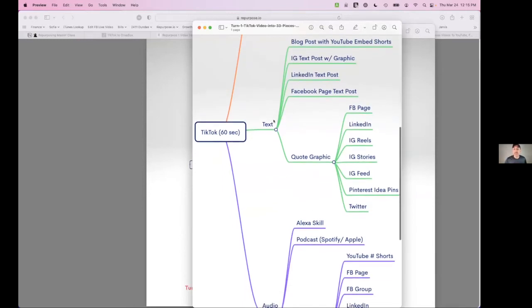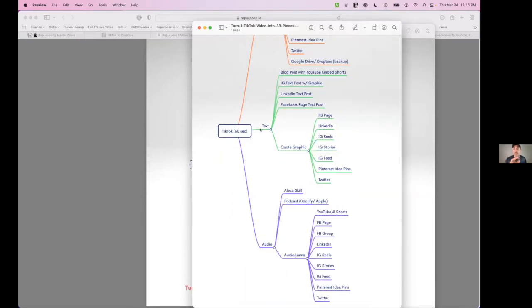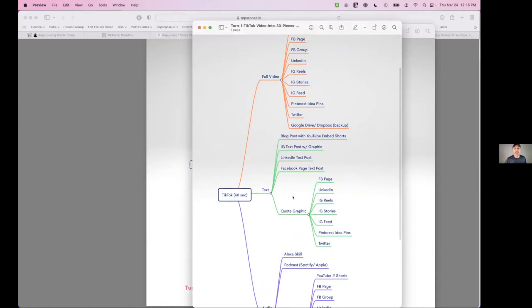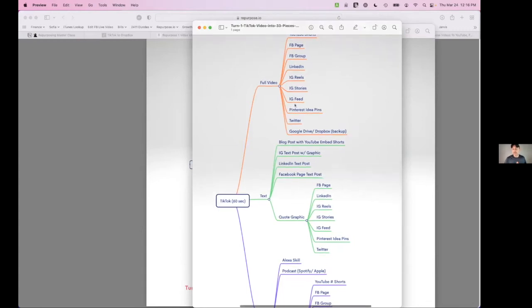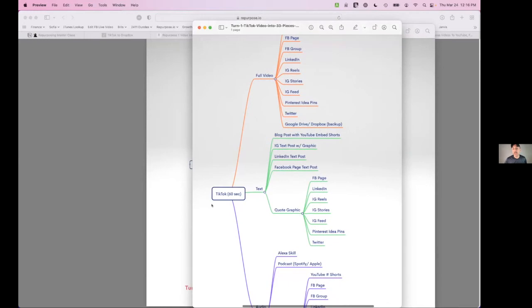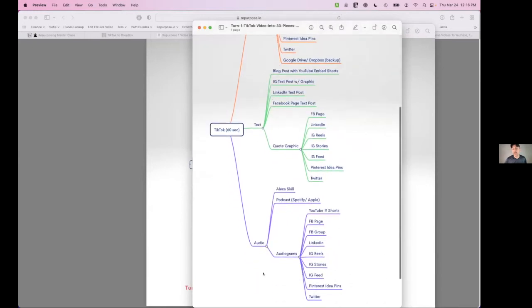It's very similar, but I wanted to show you that even if you have short form content, you can turn it into audio. Maybe a 60-second podcast may not be a great thing, but there's something called an Alexa skill that's an interesting thing you can look into. Again, don't get overwhelmed by the details. I just wanted to give you a visual to get the wheels turning. It's worth investing in creating content because you're going to give it way more life by distributing it onto these different platforms and turning it into different formats like text and audio as well.